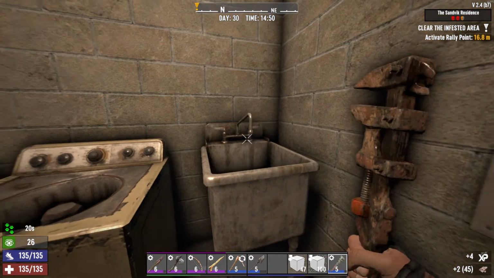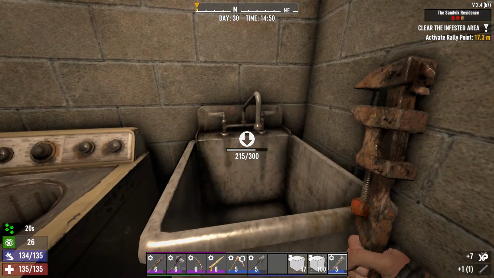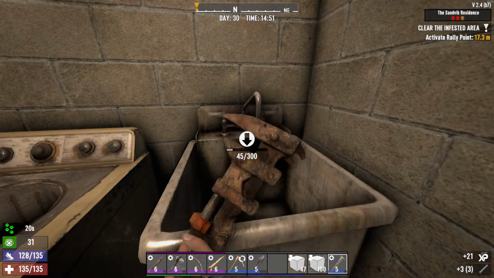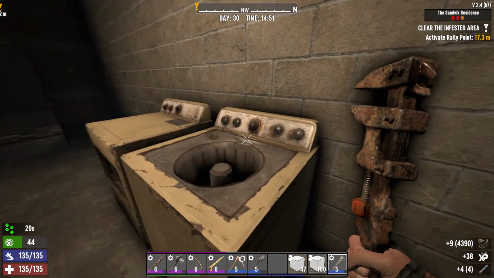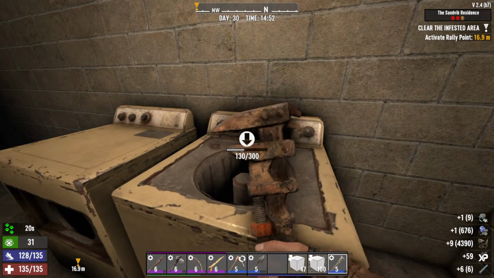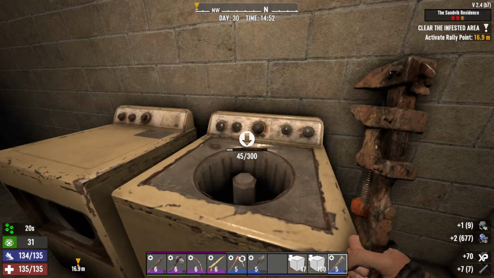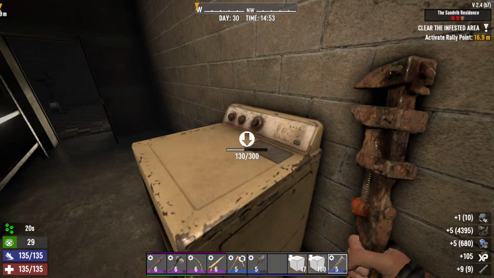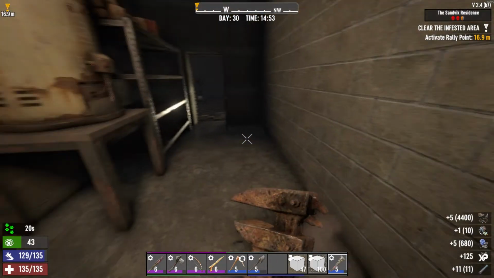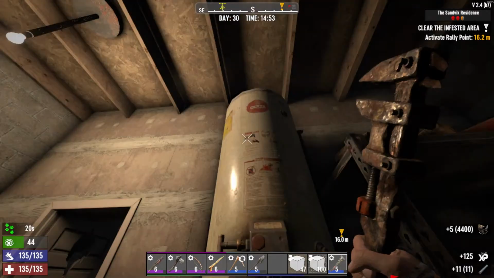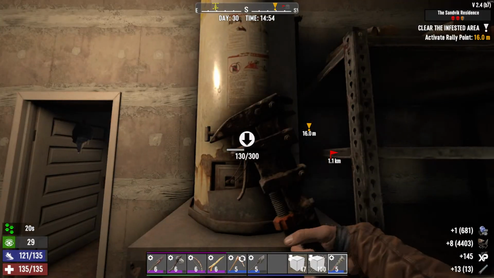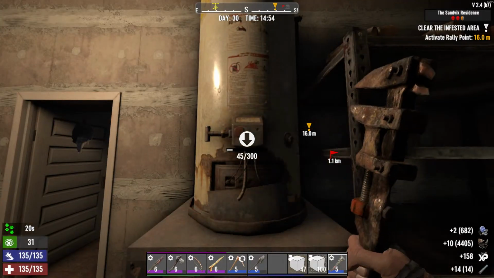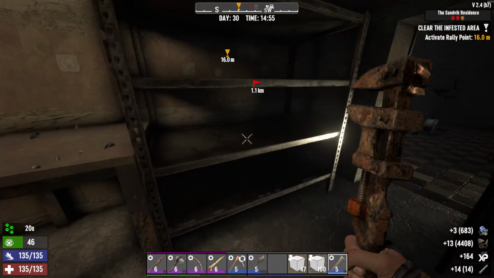Now, can I do this? Yes, I can. Get me pipes. Pipes are good. Pipes, electronics. I mean, not that I really need them, but I like having the metals and metal materials.